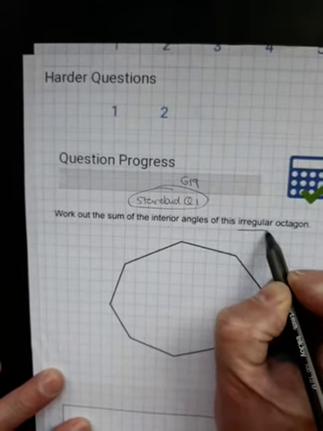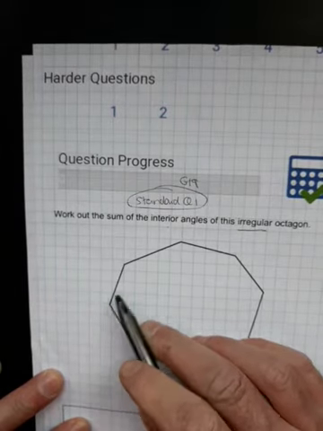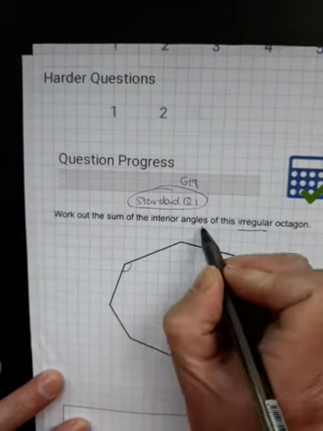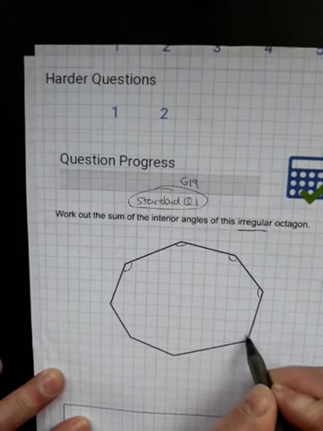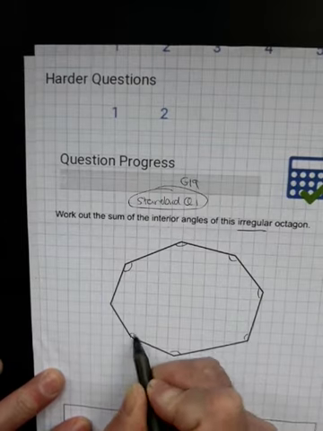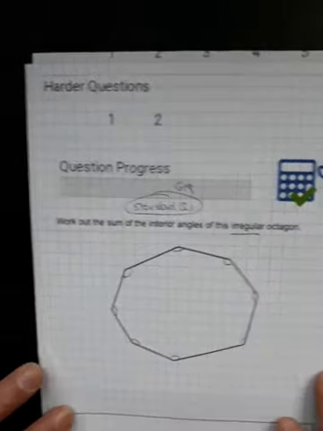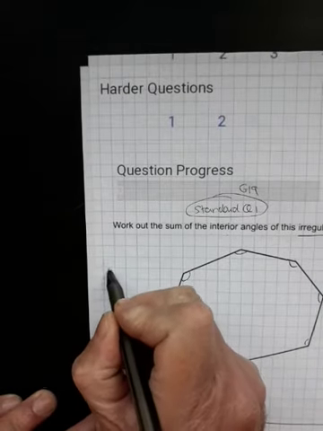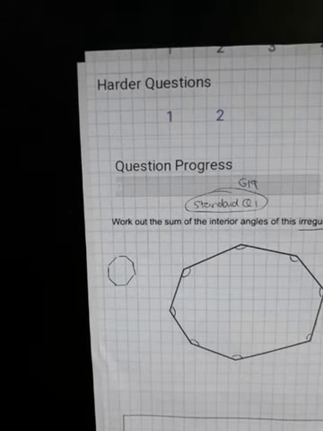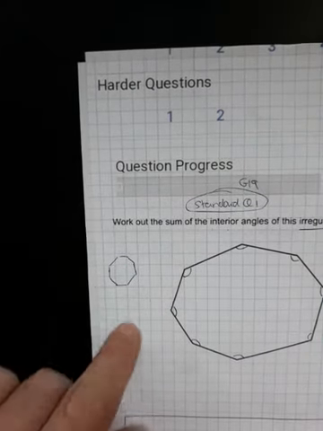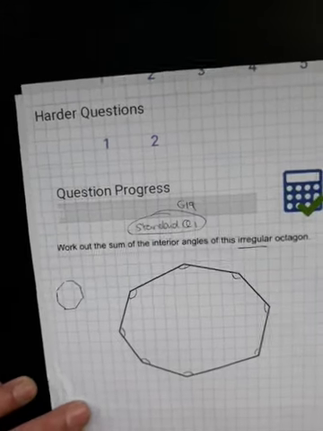It's irregular, if you might remember this, because all the side lengths are different and the interior angles are all of different sizes. We can see that even without measuring. Regular would mean that they're all the same, so it would be a standard shaped octagon, something like this. That's drawn roughly, but you will recognise this from things like tiling patterns on kitchen floors. So irregular, that's what we're looking at here.